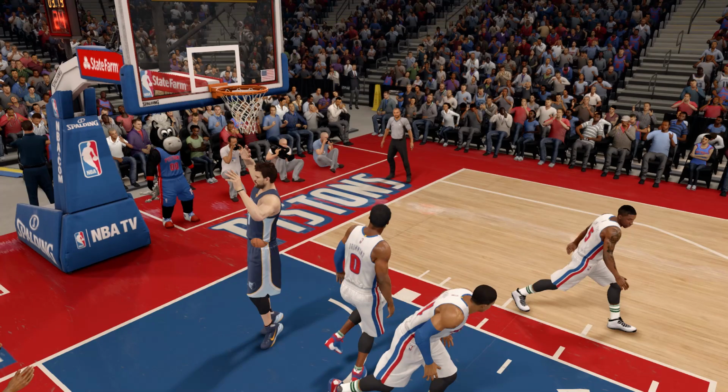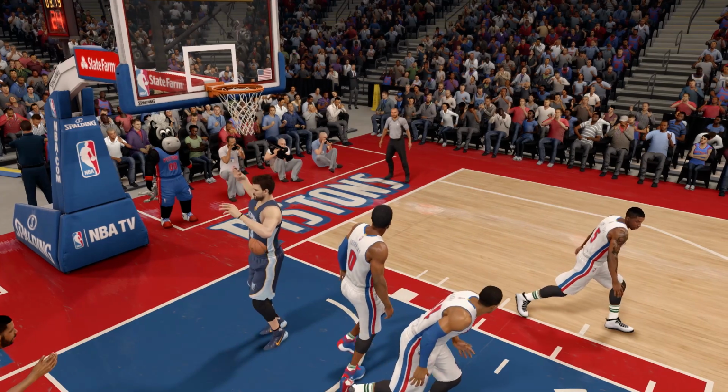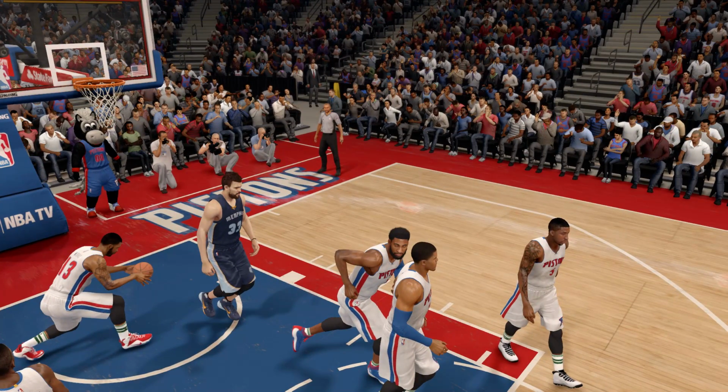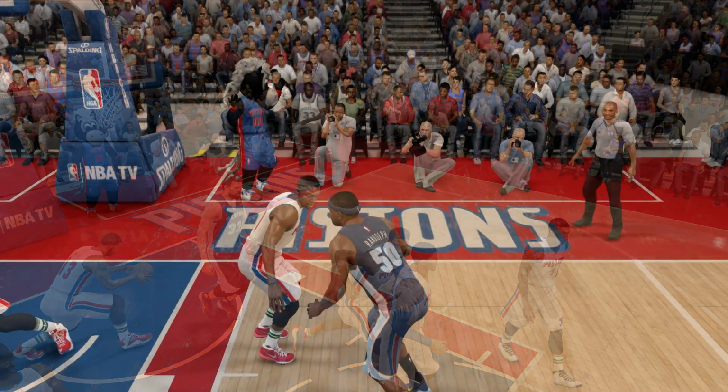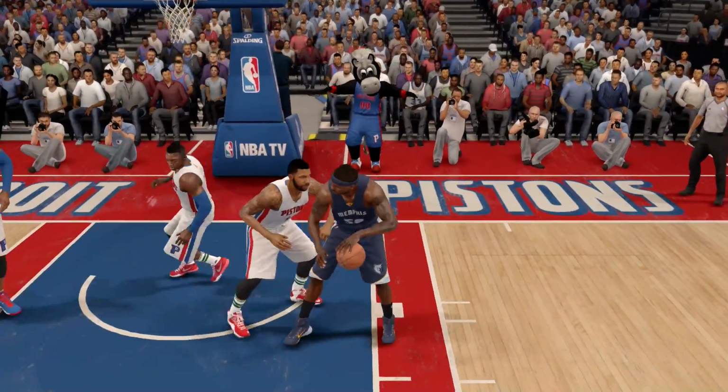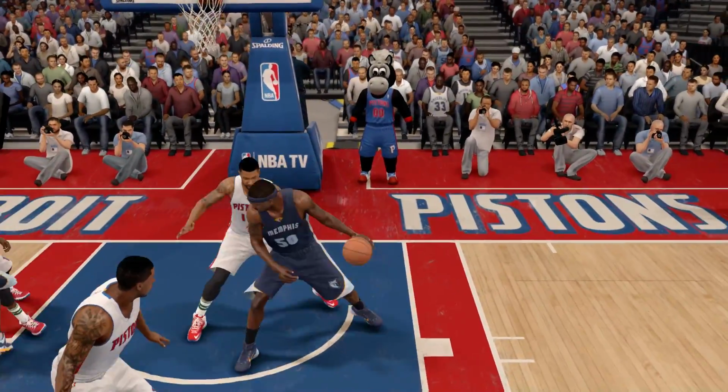So I want to see guys jostle more in the post. I don't want it to be stagnant, where either the center is going to be in front or he's going to be behind. The potential recipient of the pass is going to either be behind the defender or in front of him, and that's it. I want to see these guys fight for the position.